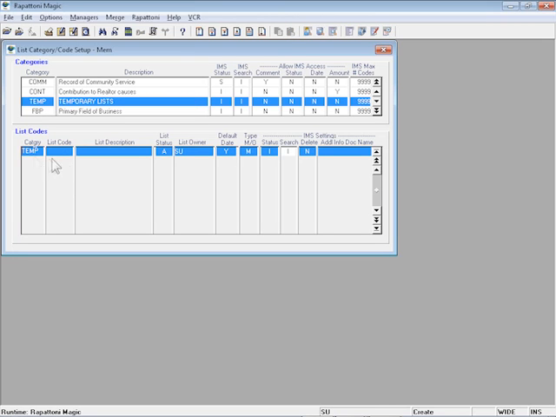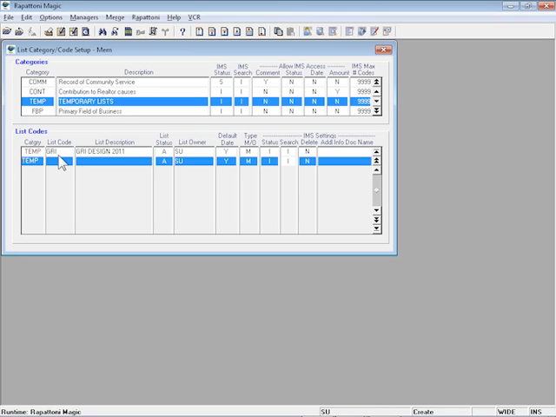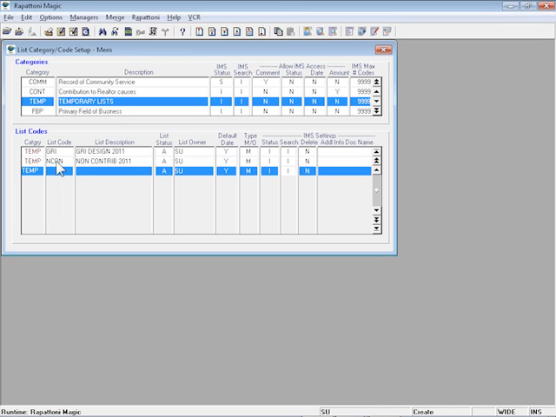Now we're going to create our 3 codes within that category. So we're going to create our GRI code. And next we're going to go ahead and use F4 or our down arrow and create our NCON code. And finally, we're going to create our code, which is GRN, for members who are GRI designated who have not contributed in 2011.